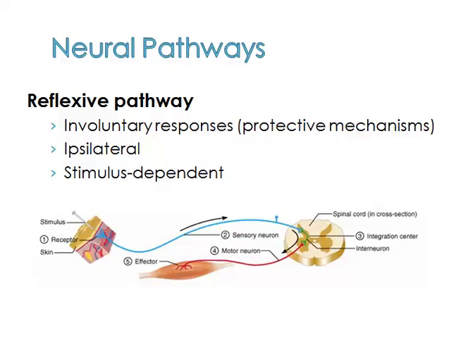So one type of pathway, that's another way we can refer to a neural tract, is a pathway. In this case, this is a very simple pathway. It's called the reflexive pathway. And the reason why it's simple is that there's really only one synapse. You have a sensory neuron, let's say located in the skin or perhaps in the muscle, and it synapses with a motor neuron at the level of the spinal cord. So there's not a lot happening in terms of the number of neurons that are involved.